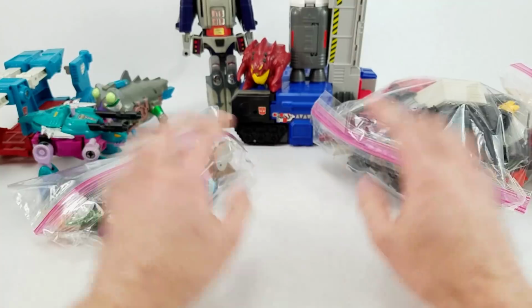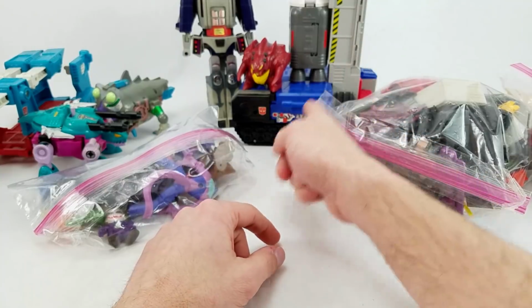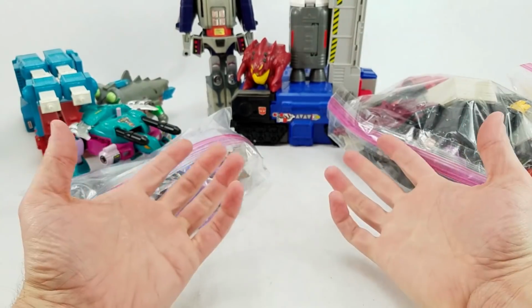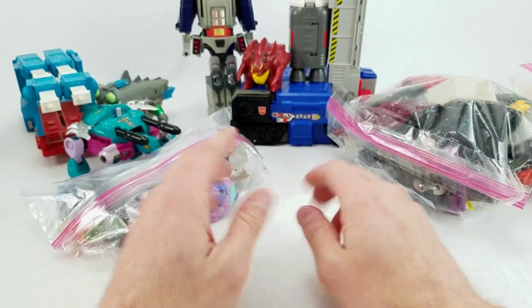Toy Galaxy, who saw all this stuff and sent me... I was on another part of the flea market, and she sent me a photo of the Micromasters base here, the Power Master Optimus Prime, and the Ultra Magnus, and said, should I pick this stuff up? And when it was just those three things, I was like, nah, they're probably asking like $30 for all that. That's a pass or whatever.